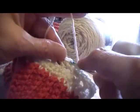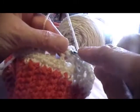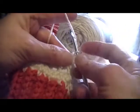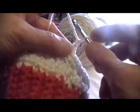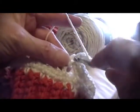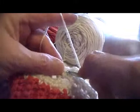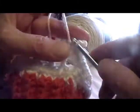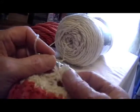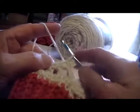You're going to single crochet in your next stitch. You're going to chain 3. 1, 2, 3. Now you're going to slip stitch on the bottom of the single crochet. You're just going to slip stitch that. So you can see it makes this little nubby thing. Isn't that cute? It's called a picot.